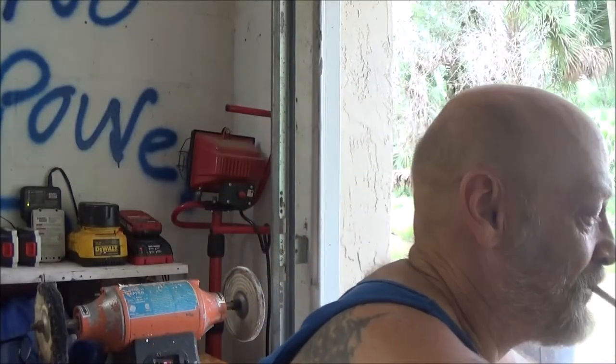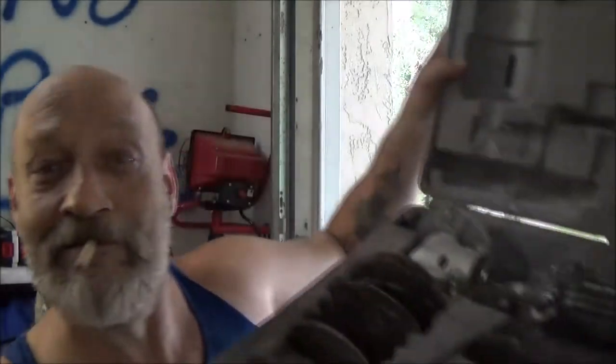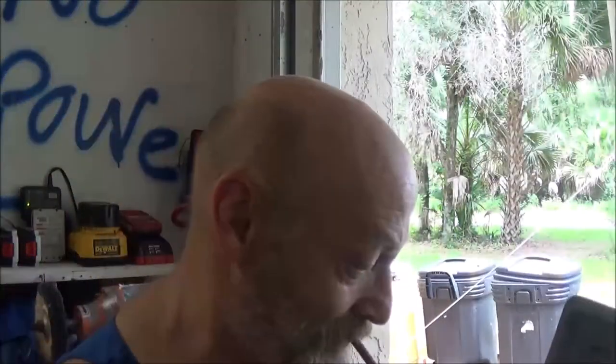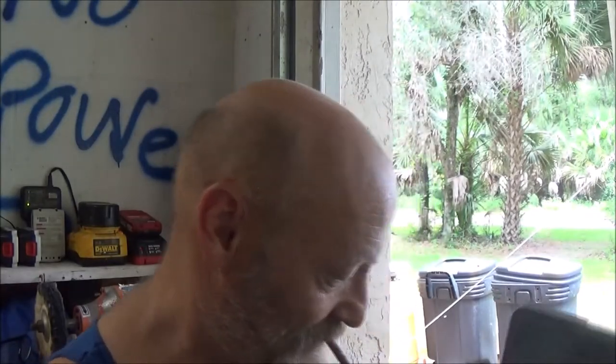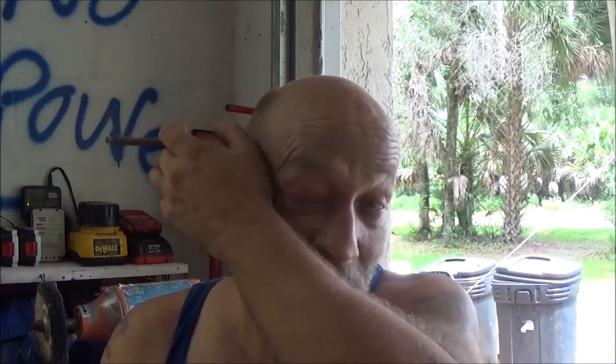But this thing's cool. I wanted to show you this. I don't know how well you can see it. This thing is neat, man. It's called the RotoZip. What you can do with them is, you know where a stud is on your wall? You want to put an electrical box in there or whatever. You find that stud and you mark out what you need, and you can just plunge that right in. It's like a drill bit, but it cuts. You can make a hole without even taking, you know what I'm saying? It's really cool. It does all kinds of other stuff too. We may do a review on that. I had one when I was in Ohio. Man, that thing was handy.